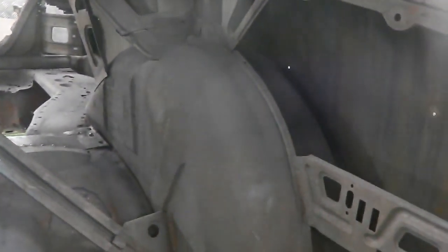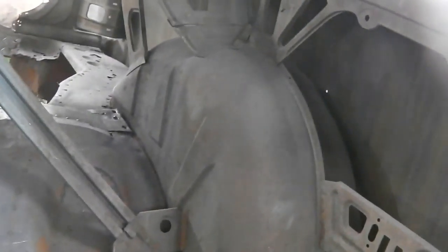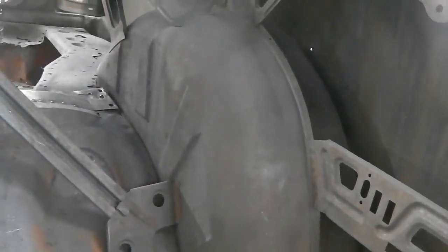Look at the quarter tub. We're going to repair this tub because it's not beyond saving. It needs localised repairs. It's not worth breaking it away. We think it'll save, so this tub is to be saved. The hardest part will be where it meets the sill. It's a very complex fold.